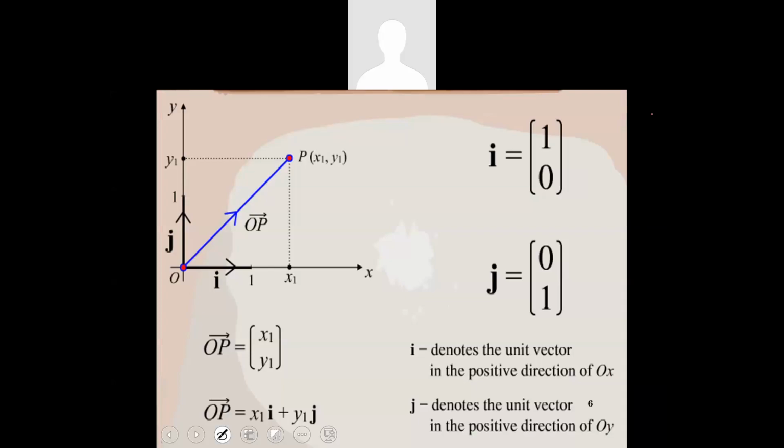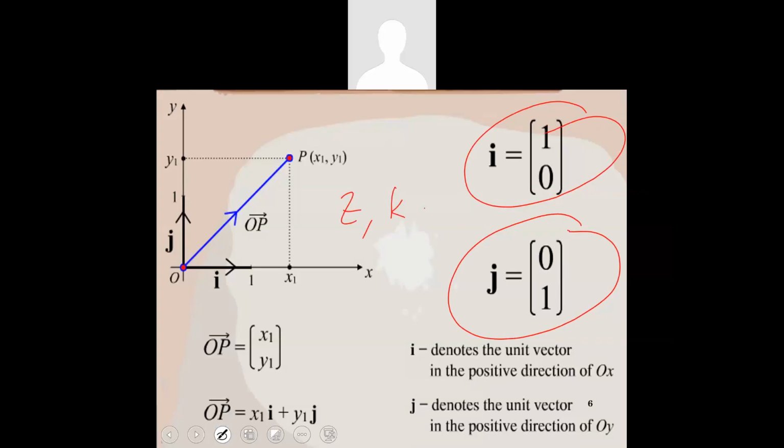So when it was 2D, you would represent the x-axis with the i vector and the y-axis with the j vector, and this is how it is written in matrix. For the z axis, it will usually be represented with k. And instead of writing 1, 0 for the i, you write 1, 0, 0, so you add another axis there. So j becomes 0, 1, 0, and k becomes 0, 0, 1. For example, if your vector is on point 1, 1, 1.